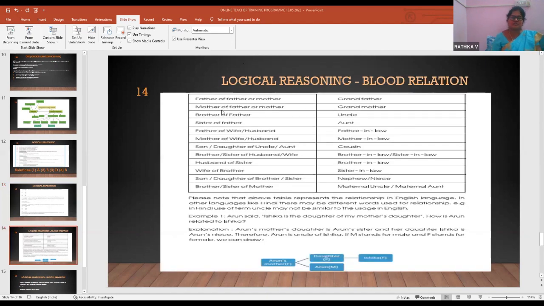Blood relations, in any exams, if you go for TNPSC or CA foundation, or even some entrance exams, we can find such blood relation questions. So here they are given with rules, how it has to be applied. Because I thought I already had those topics covered, I just show you this. One question, you can think of it, a very direct question, this one.